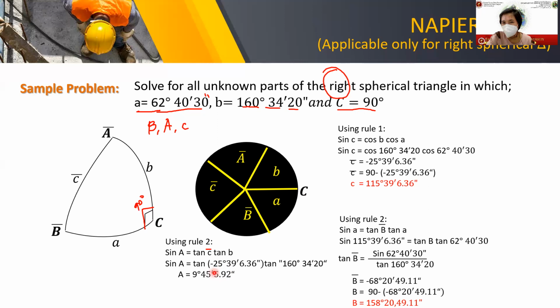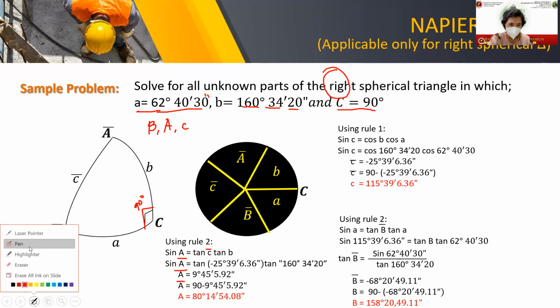So the question is this the final answer? Not yet. Since yung ating A ay may bar. So therefore, yung A natin is 90 minus A bar. So this is now equivalent to A 3 degrees, 14 minutes, 50.04 seconds. So for correction lang, dapat maglalagay tayo dito ng bar. Okay? Since sasubtract na tayo ng 90, so wala na siyang bar.